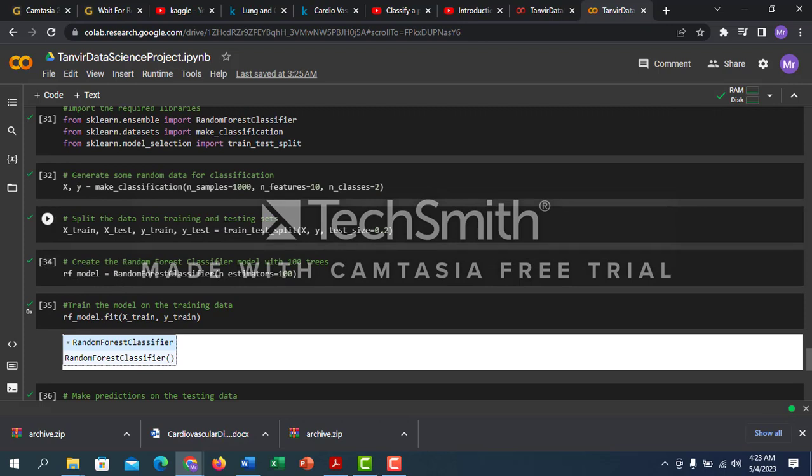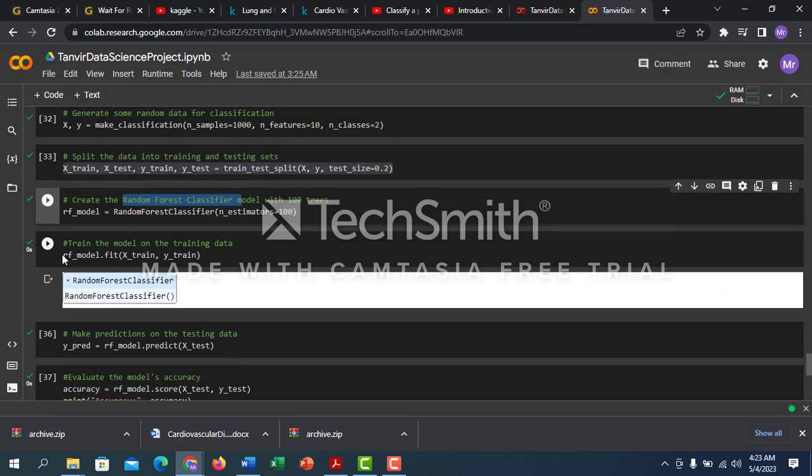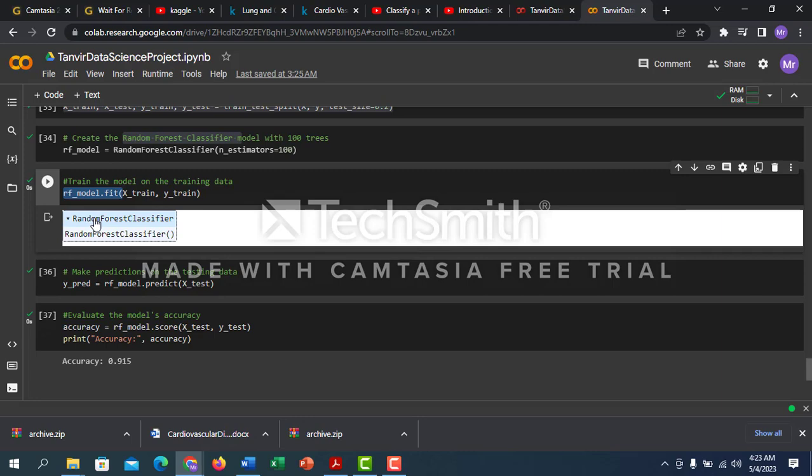Then we split the data into training and testing data, which gives all 4 things here: X_train, X_test, y_train, y_test. And we create a random forest classifier model with 100 trees, which is called the RF model, and then we train the RF model on the training data, and we get the random forest classifier.